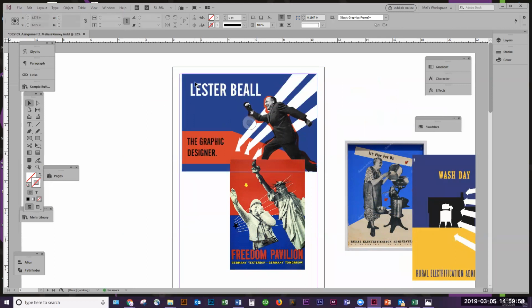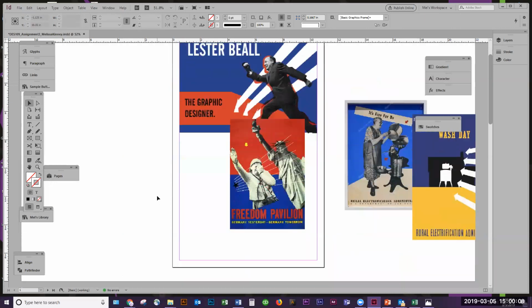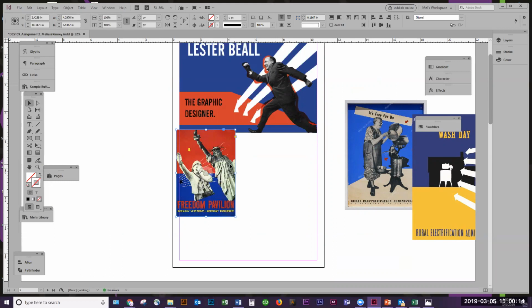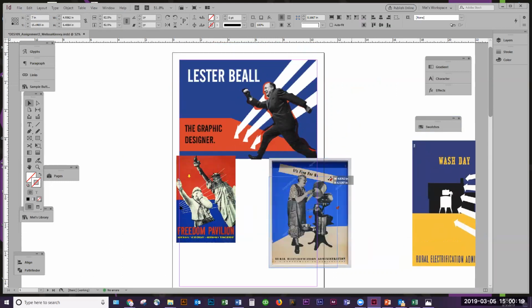Do you need to worry about bleed? Nope, because this is not getting printed. Nope, not getting printed. You can bring it all the way to the edge if you want. I'm not going to right now, but that's just an artistic license choice. So in this particular class, because nothing's actually getting printed, that's not a requirement, so you don't have to worry about it. That is a good question.